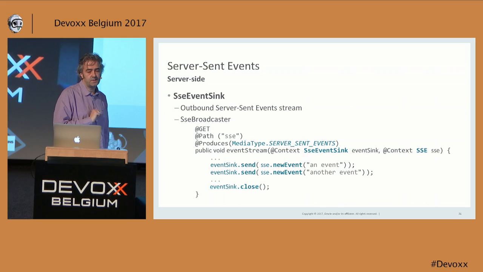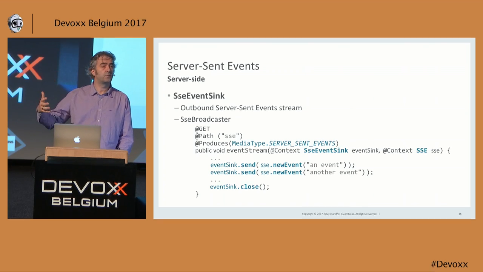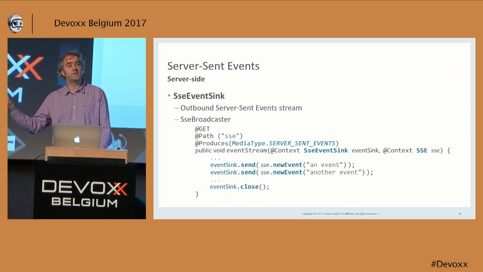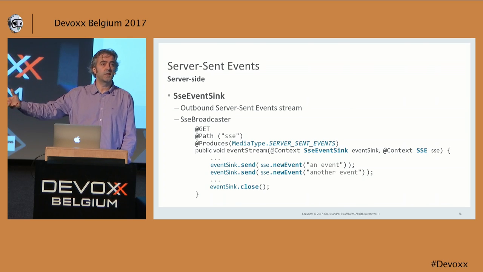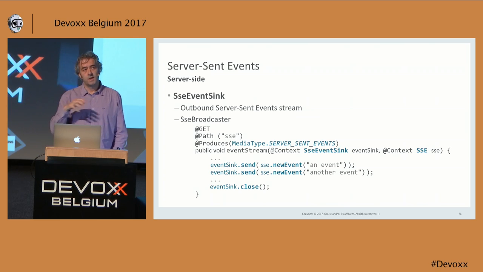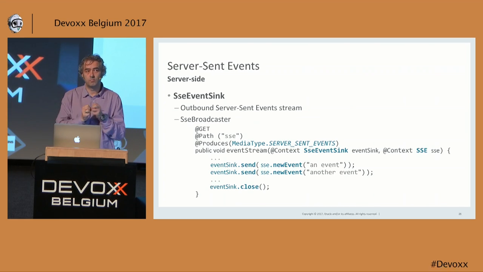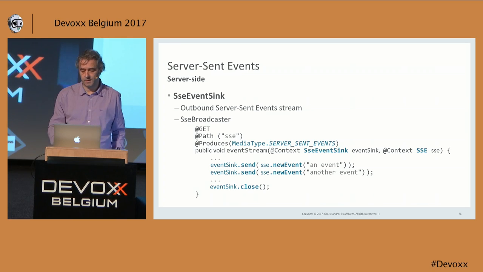We also have this SSE broadcaster. An SSE broadcaster is just a collection of connected SSE endpoints. So instead of sending one-to-one, where you send directly to the connection object, so directly to a connected SSE remote endpoint, if you are sending to a broadcaster, you just broadcast to all the connected SSE endpoints of that given broadcaster.